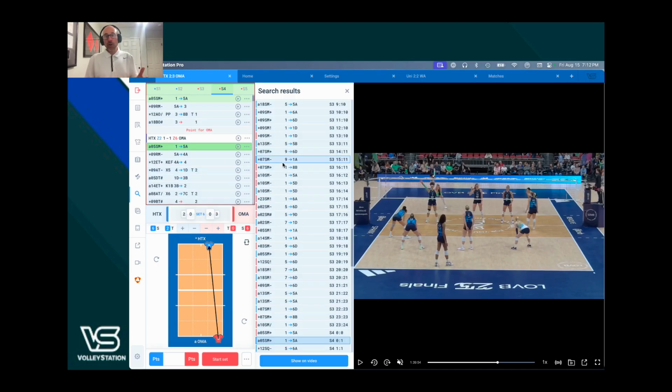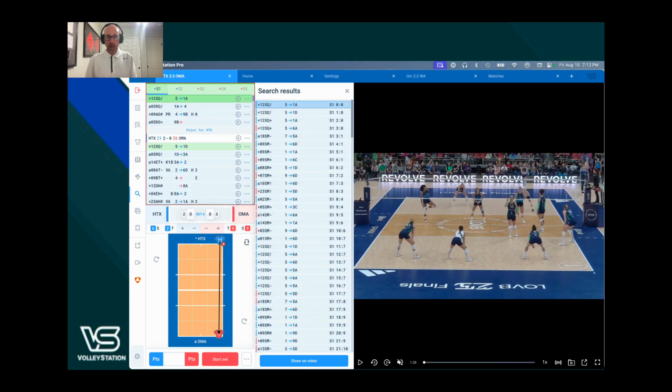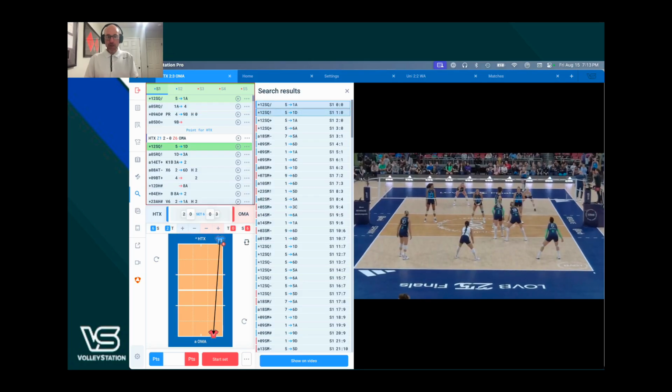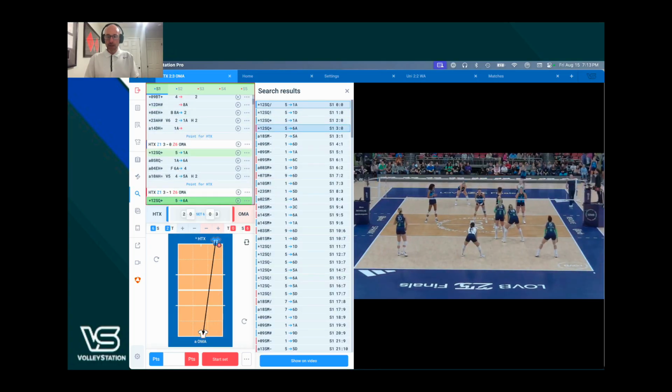Okay, so I showed you how to get those search results, and I said this is a great way to be watching video. So if I want to watch the whole match, I'm going to go back to set 1. I'm going to type the F key so I can get back to this highlighted play right here. F, and now I'm lined up on that one, and I can use my keyboard shortcut to start. I can watch this play, see what happens. Then I can shift down arrow, move to the next one. Okay, I've seen enough of that one. Shift down arrow. And all of these plays are just going to keep scrolling right by, give me a chance to see what I want.